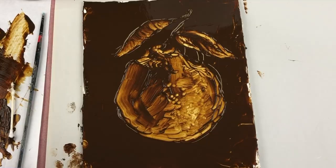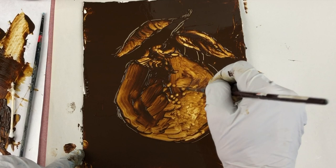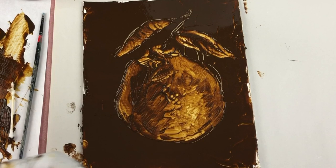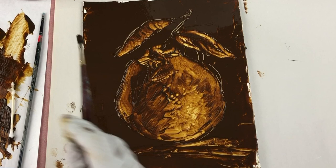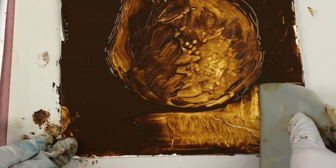Now I'm taking a little thin brush and wiping away the paint in a smaller stroke way, making little marks. You can use your paper towel to wipe away the paint and reveal that beautiful texture that we created with the molding paste. It's just beautiful. I love seeing the texture beneath and the golden glow of the quinacridone paint. When you run your squeegee over it, it really picks up the very top highest points of your molding paste.